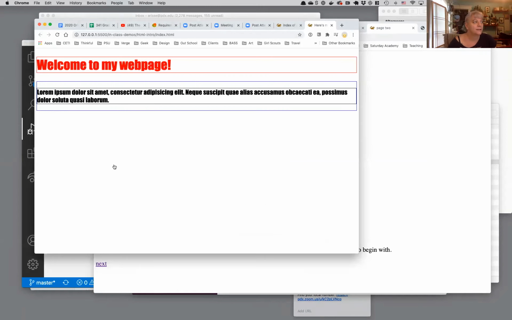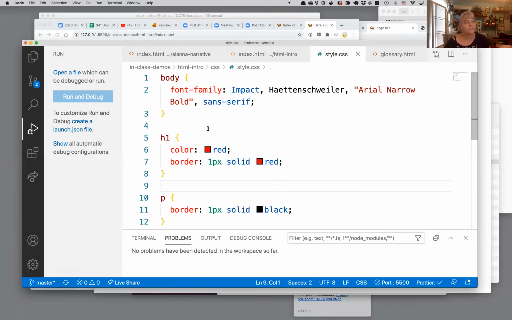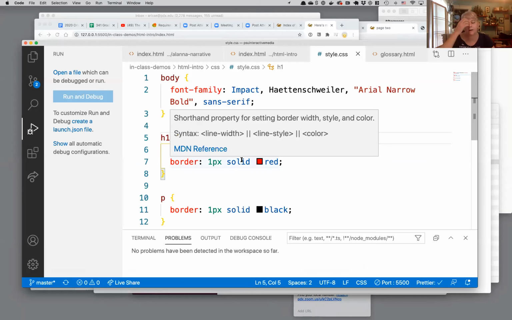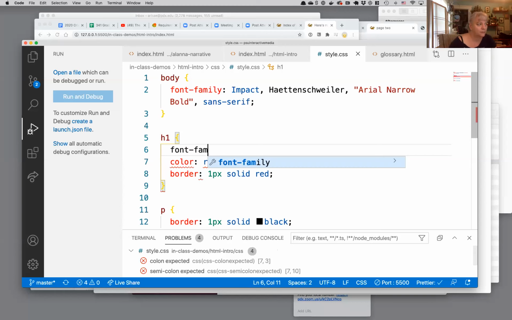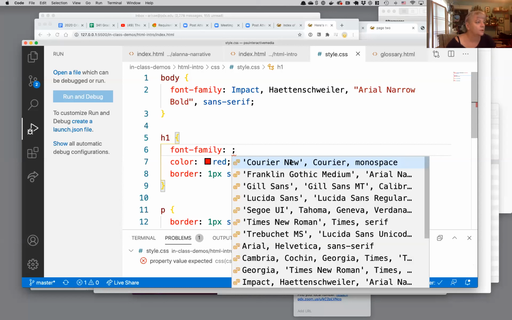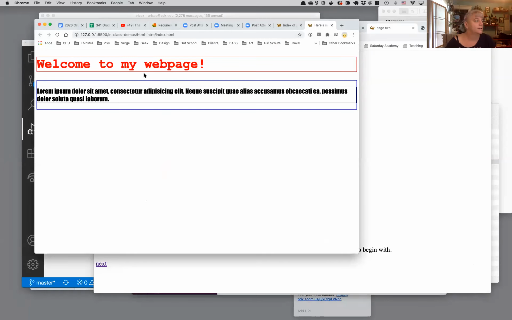But let's say I want everything on the site to be Impact, except when it's the H1, I want it to be different. And this is the cascading part. So if I say font family, Courier, now my H1s are going to be Courier and the rest will be Impact.